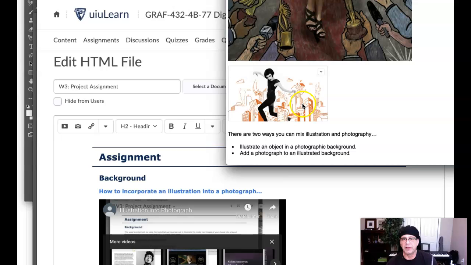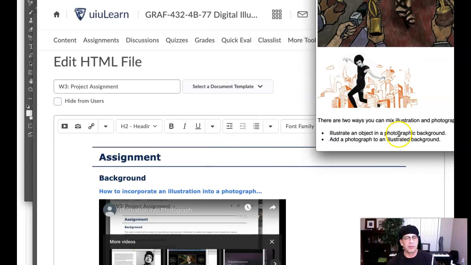And this one I love. I think this one's really cool. It's just this illustrated little city here, and then the masked image of the girl has been enlarged and placed in there. So this technique, placing a photograph into an illustrative image, does require some knowledge in Photoshop, specifically how to mask images. Okay, so that's a little bit out of the scope of this class. So if you have previous knowledge, then please feel free to use either technique. If you don't, I recommend maybe taking some video tutorials on masking techniques in Photoshop.